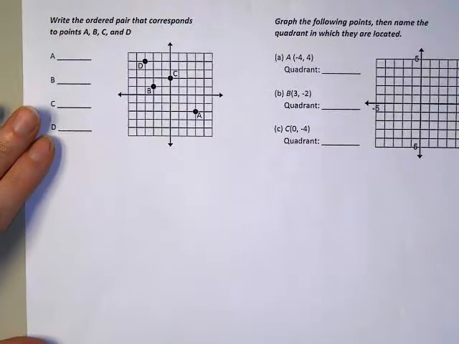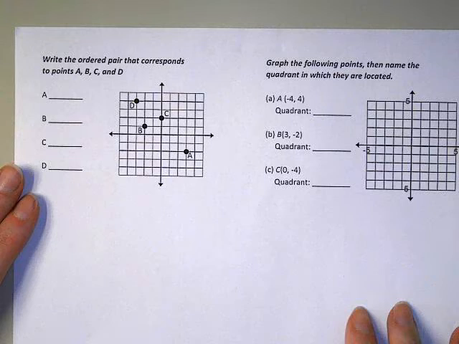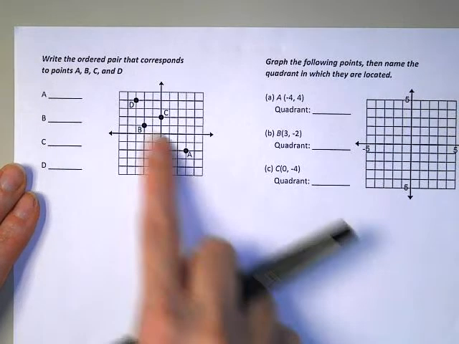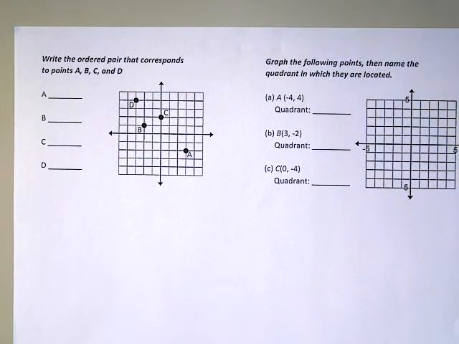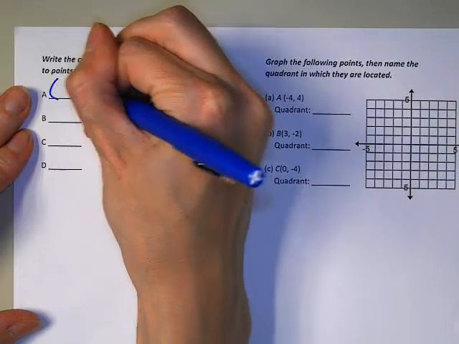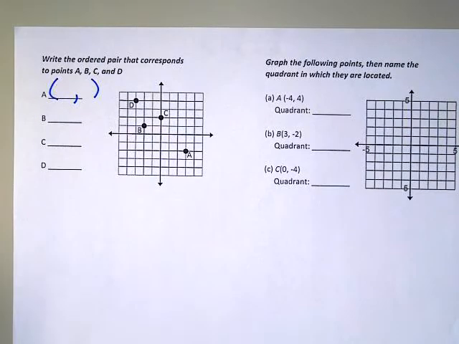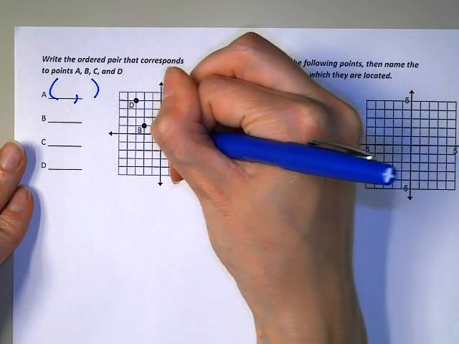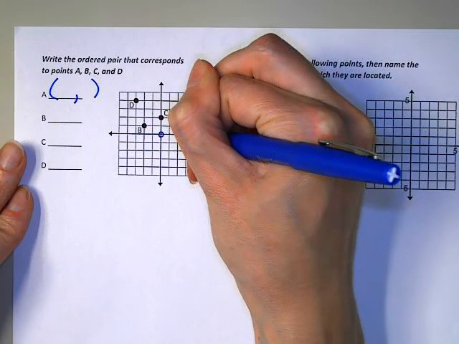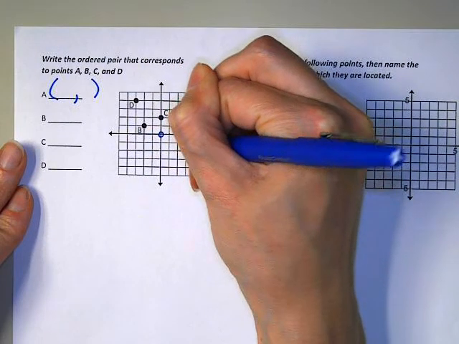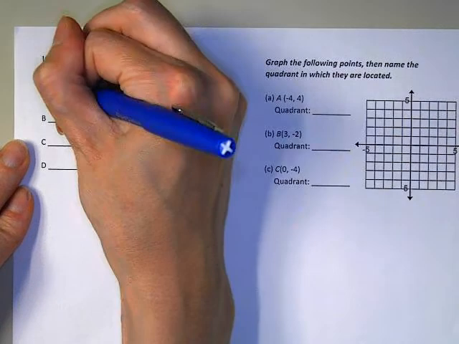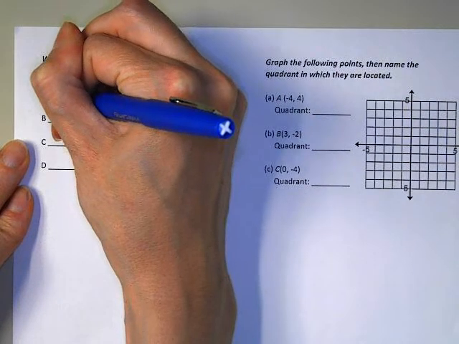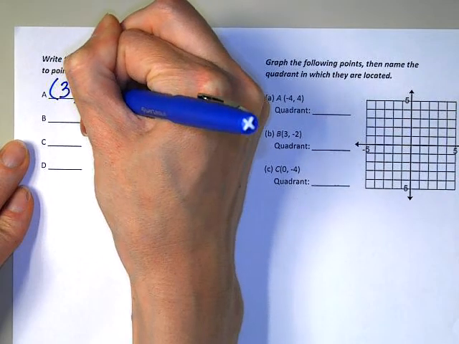Okay? Let's try some more. Now, if you guys want to pause and try it yourself, go for it. But let's write these guys as ordered pairs. So letter A, and you always put a parenthesis with a comma for the ordered pair. So A, let's see, in the x direction from the center, we're going right 3, down 2. So right 3 would be positive 3, down 2 would be -2.